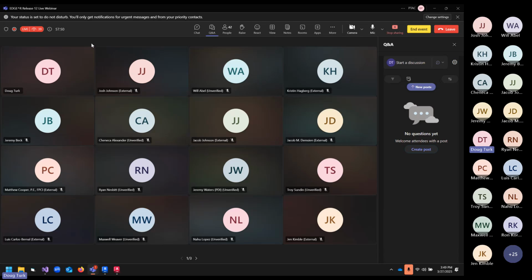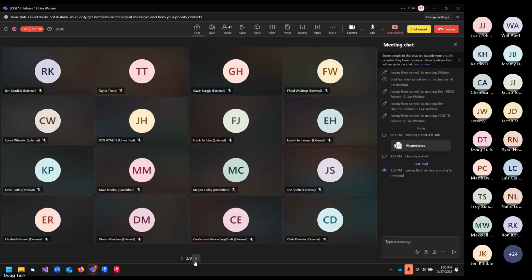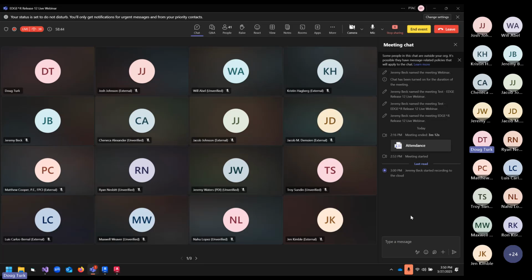Not sure how best to organize this. I guess just if anybody has a question, they can chime in now. That's a good question. Yeah, if anyone has something or if anyone's struggling to be able to unmute, hopefully y'all can maybe post in the meeting chat or if someone can try unmuting and seeing if it works, that would help too. Hey, Doug. Hey. And if there's no questions, that's fine too. That just means I did a great job.